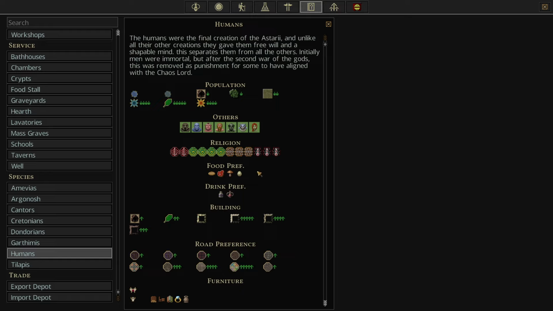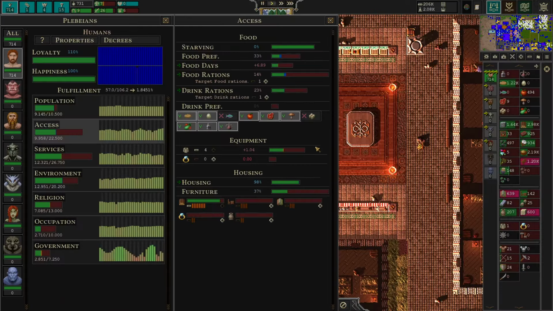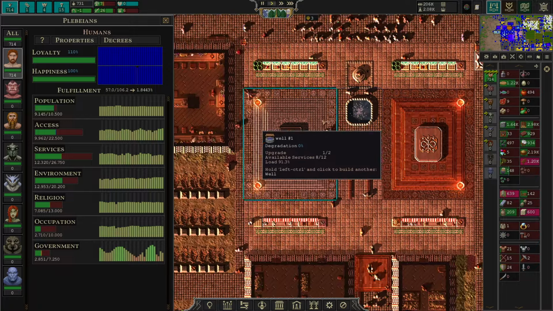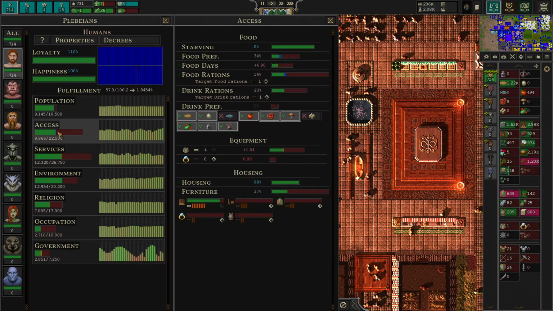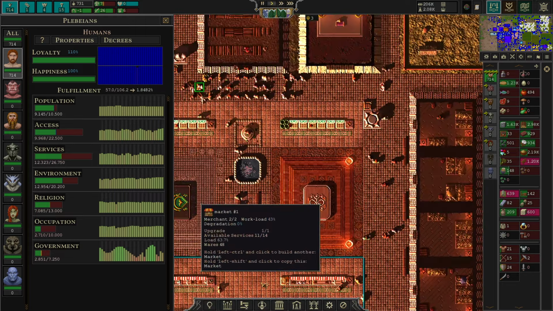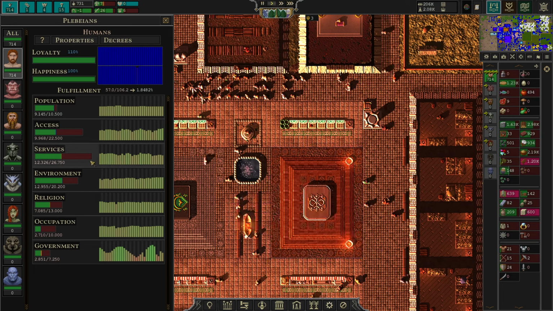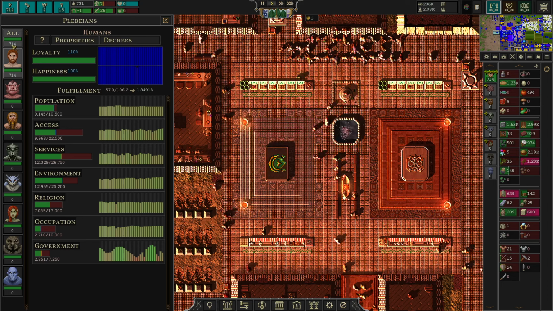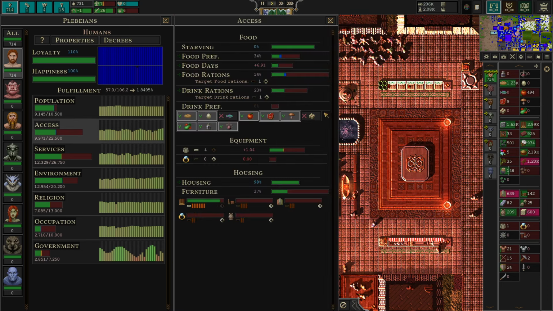Obviously, every race has a couple of food preferences, so that means if they can eat that stuff, they go happy. Very important caveat about that: if that food is not provided on a food stall or a restaurant, no happiness is provided. So it's really important that you have these distributor buildings, in case you were wondering what you'd need them for besides service fulfillment. That's what for. So that's one thing that you can do, but it doesn't end here.